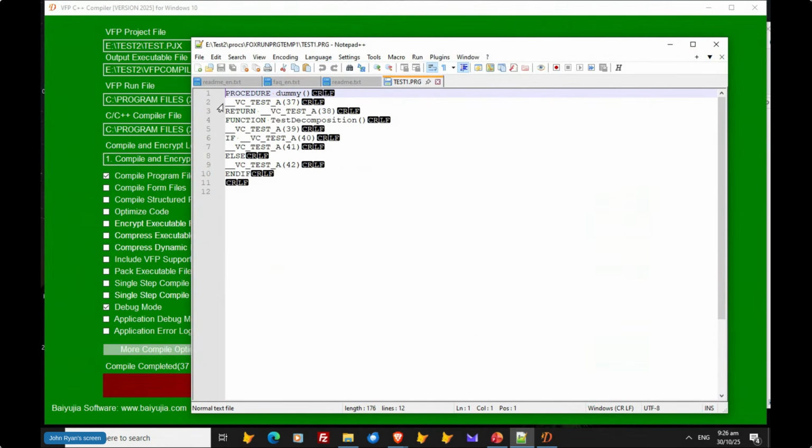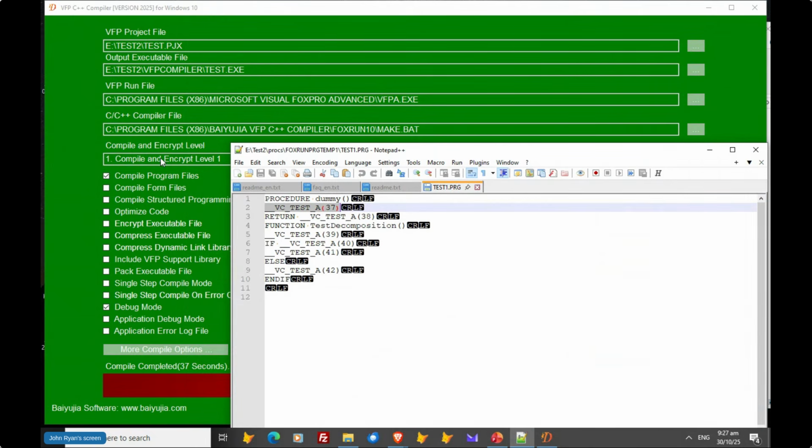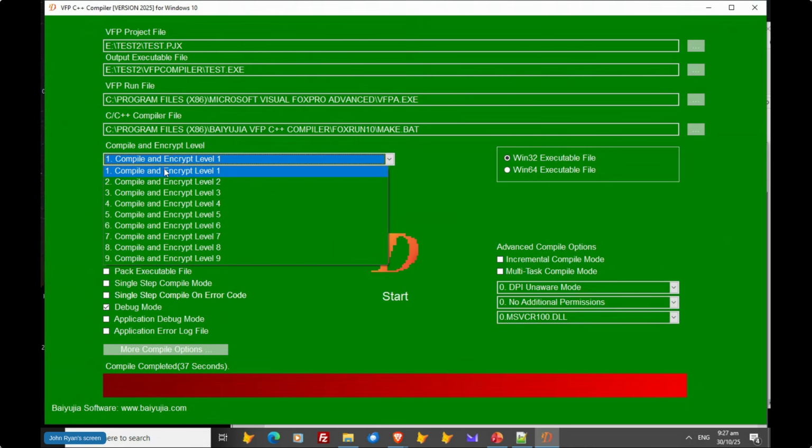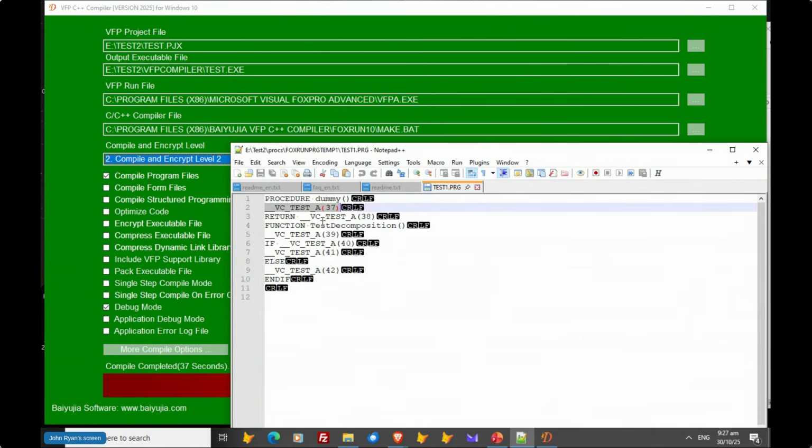You can see that VFP compiler is replacing all that code with an FLL function. If you turn up this compiler level encrypt code to, for example, level 2, what then happens is that this function in the FLL then calls a second function in the FLL. So it's adding complexity and adding difficulty for anybody who's trying to trace your code.